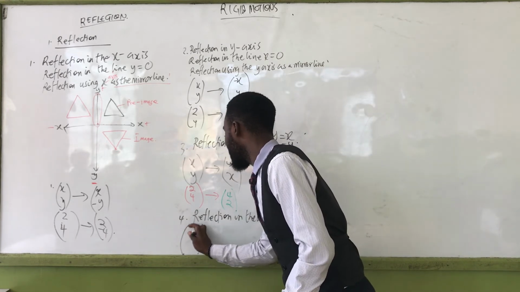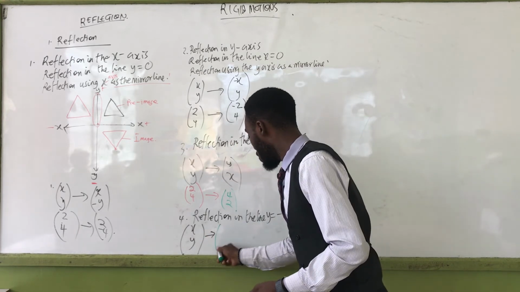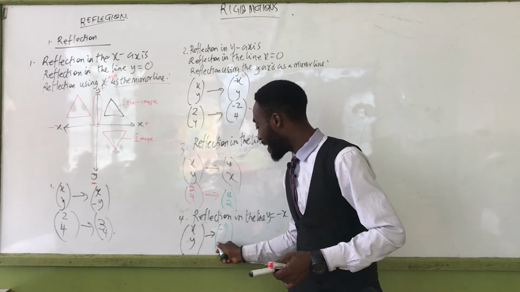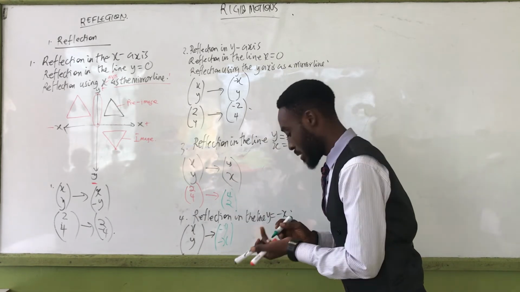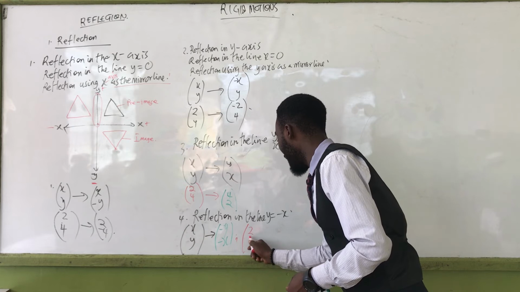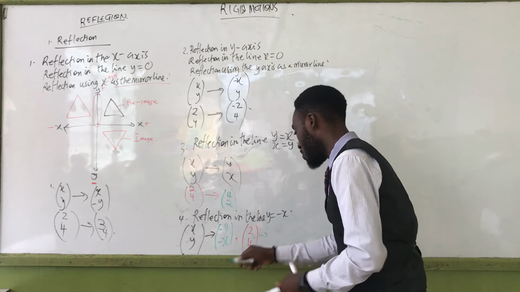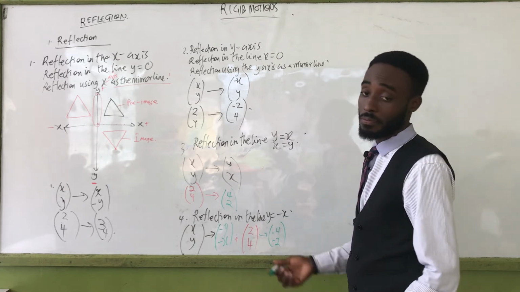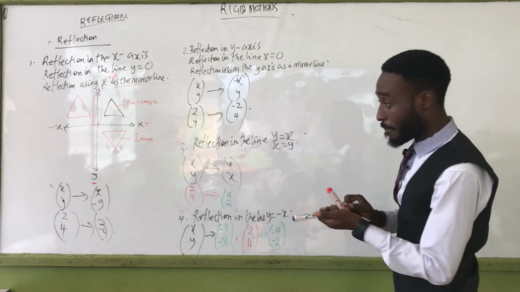So I have x and y mapping to negative y and then negative x. Therefore, if you should give me coordinates like 2 and 4, that's going to map to negative 4 and then negative 2. So simple. Okay, the last one is kind of a little bit technical.